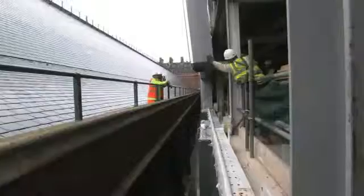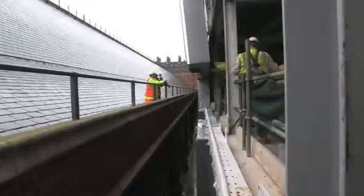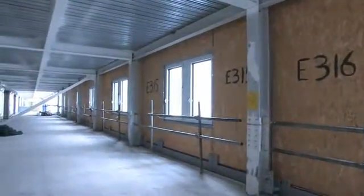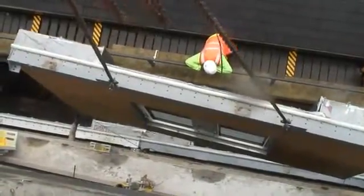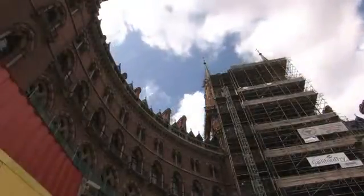certainty. Lightweight dry construction methods of installation speed up the construction process, providing a watertight envelope faster than traditional methods. Site safety is increased, limiting the potential for accidents, and costs are reduced, which is good news for the client. So let's take a look at the challenges presented to Lakesmere.